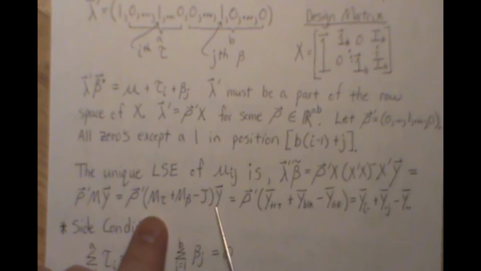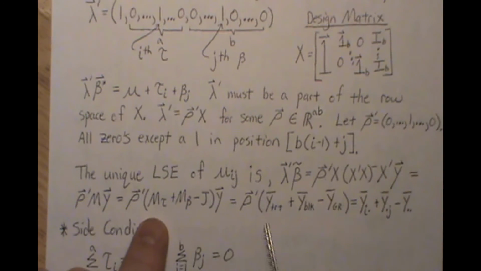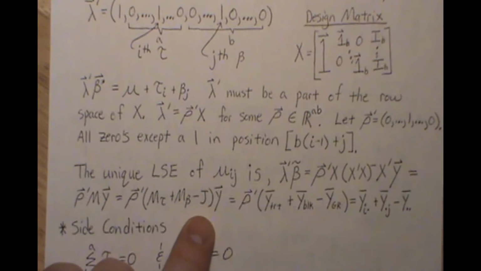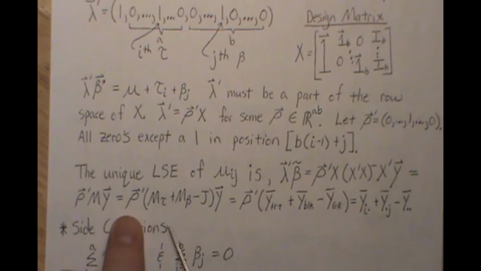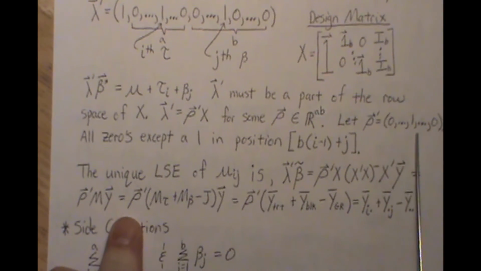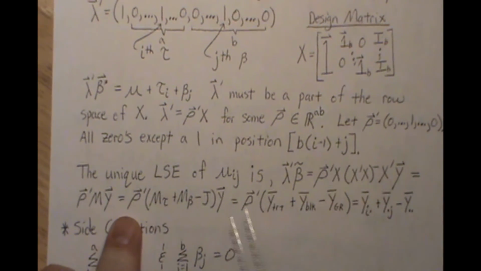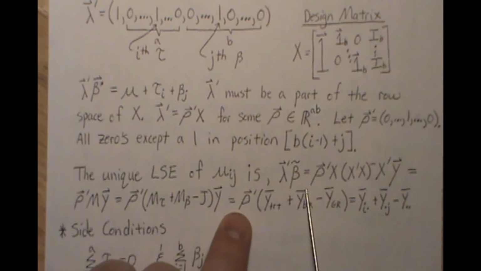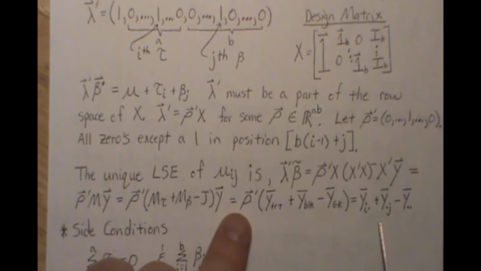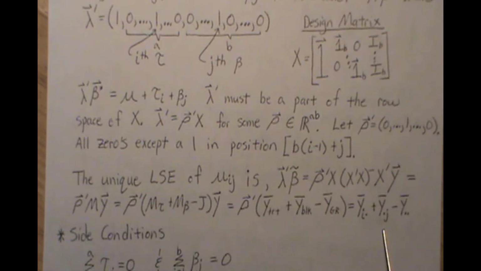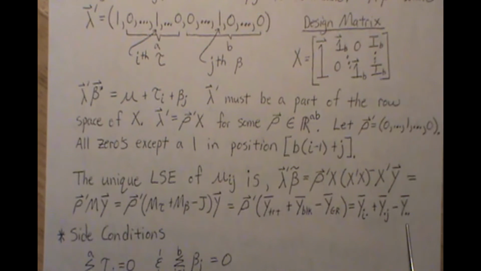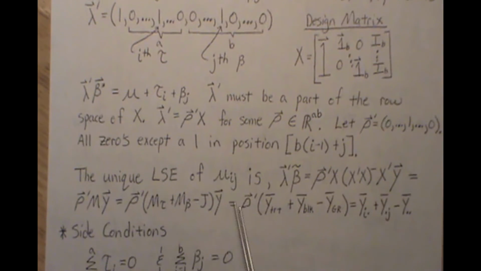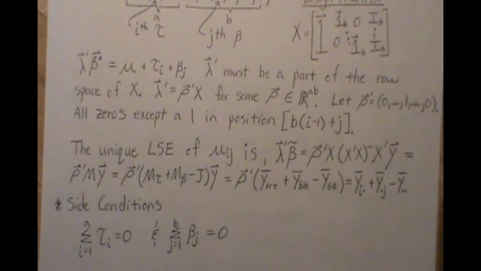Then when we take this Y vector in, we get the treatment mean, the block mean vector, and the grand mean vector. Then this row, which is this, so it only has a 1, all zeros and a 1. So when we take that times this vector, it picks off these. It's the ith treatment mean, plus the jth block mean, minus the grand mean. And this is our unique estimate for mu ij. And to me, that's crazy how that all works.